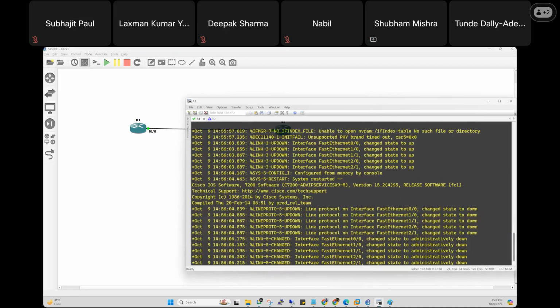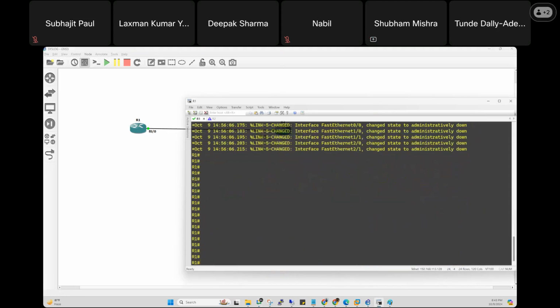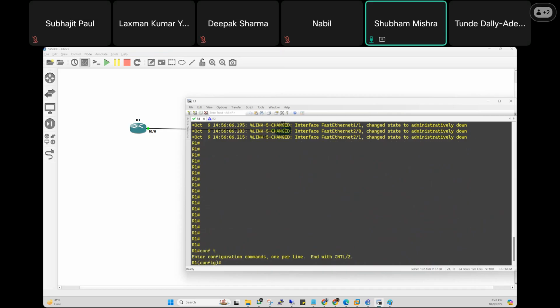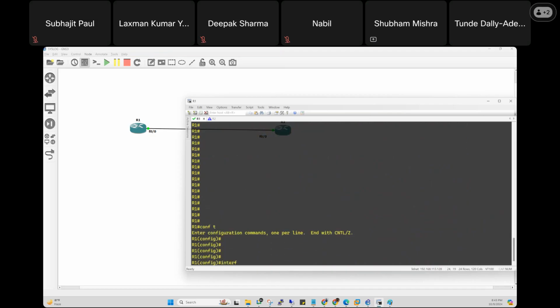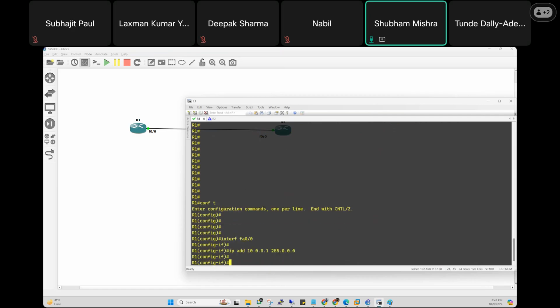I hope this is visible to all of you. I go on router number 1 and I configure the IP address there. Interface FastEthernet 0/0, IP address 10.0.0.1 255.0.0.0 and no shutdown. Done.